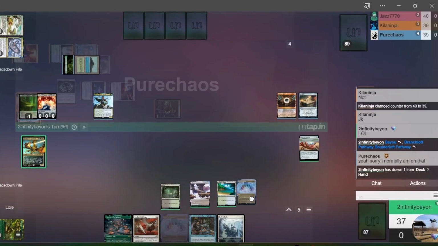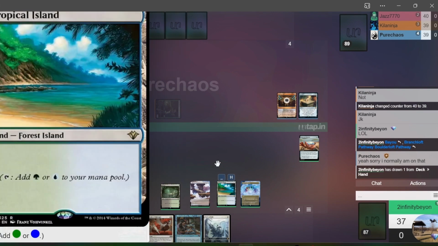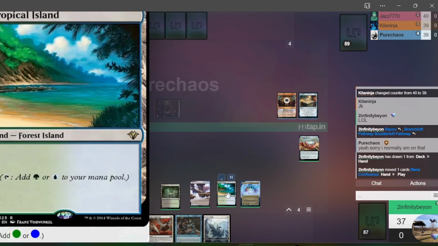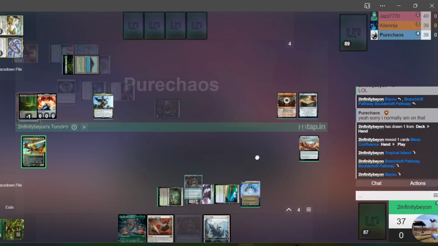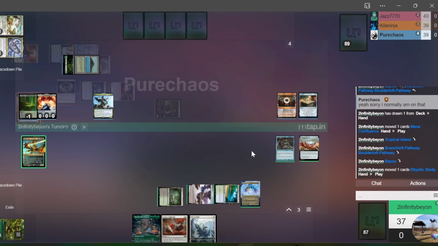We're going to draw into a Path to Exile. Next, we're going to play Mana Confluence. Then we're going to cast the Rhystic Study after that. And we're going to pass turn. So now we have an option to draw, and we have removal to protect us, depending if they go aggro, which they probably won't, but anything could happen.